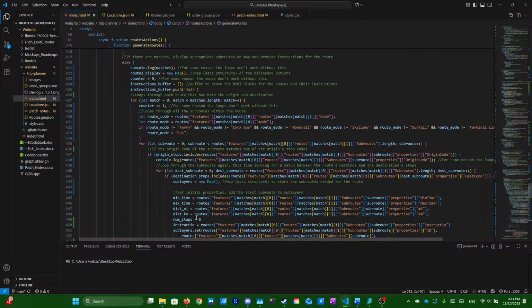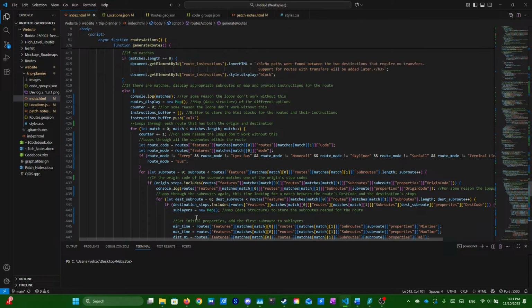So we will come back to getting the routes to display on the map later. Depending on how long this part takes, maybe during the stream, or it may be off stream later, or it may be in a different stream on a different day. We will see.